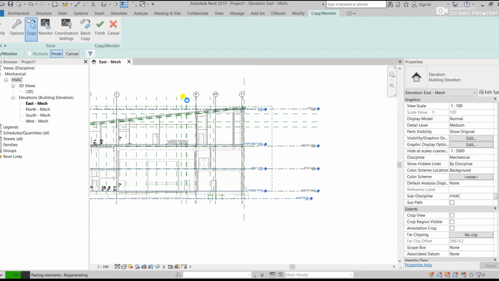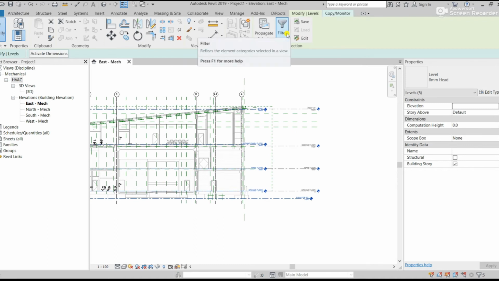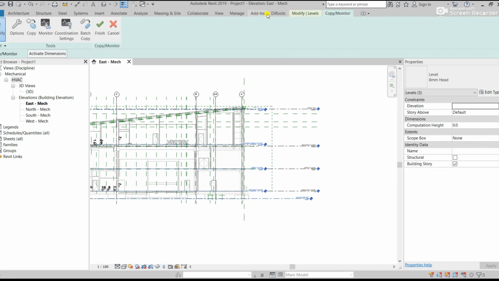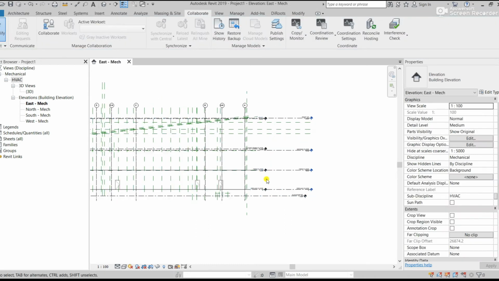It will take a little time. So now you can go with stop monitoring. Just stop monitor, then go with copy monitor, and hit the finish button. So that's it. All the levels are now copied.